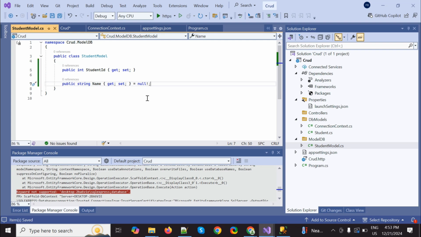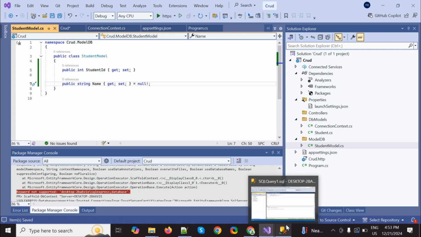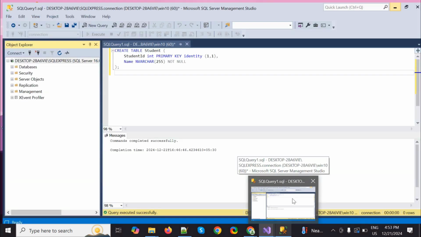So you have to understand how the flow is going. What we did first, we provided the packages, and after that we went to SQL Server Management Studio and created our database.